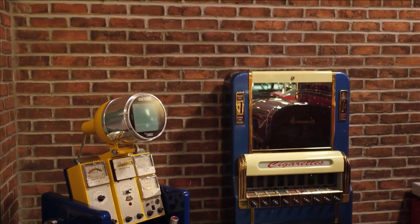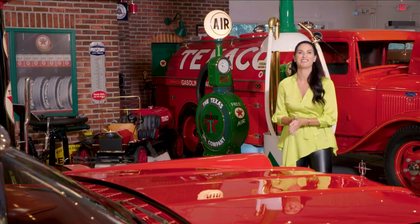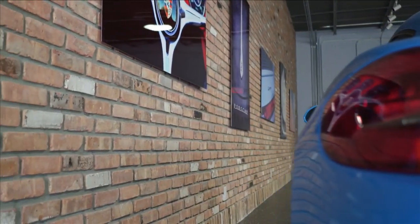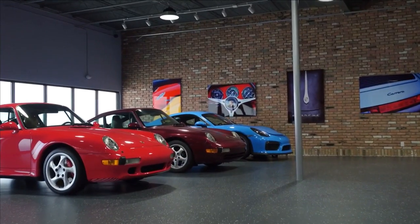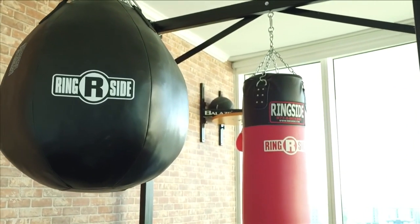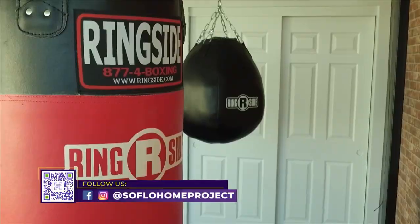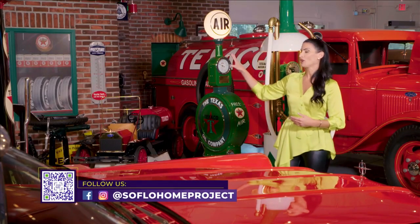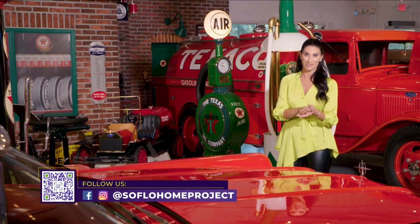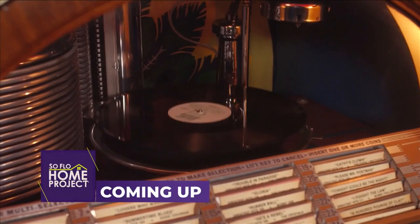If you are looking to bring in that brick wall theme, you can do a literal brick wall facade. But there are other ways to do it — you can just clad the wall in brick, like we saw in an episode where we showed a man cave that had one wall in that. We've also done brick wallpaper. We toured a home in Brickell where they used brick wallpaper as an accent wall in the home gym. There are lots of ways to bring in that industrial, storefront look with actual brick or materials that look like it.